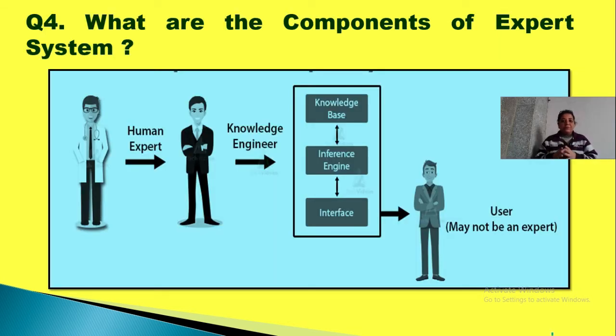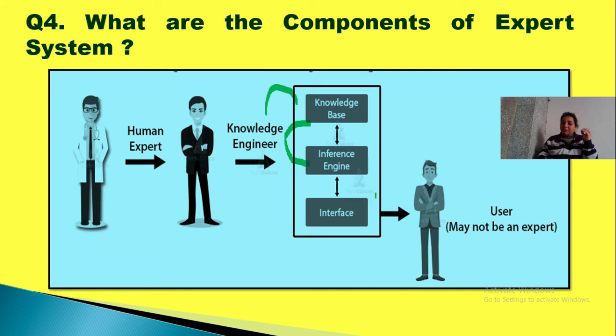What are the components of an expert system? Number one is the human expert, who gives the tacit knowledge to the knowledge engineer, who stores all the information or knowledge given by this human expert in the knowledge base in the form of a set of rules. The inference engine works upon this knowledge base, which is the set of rules of a particular domain, and tries to find out some outcome or the final result for which the expert system is looking.